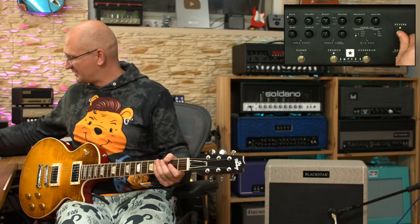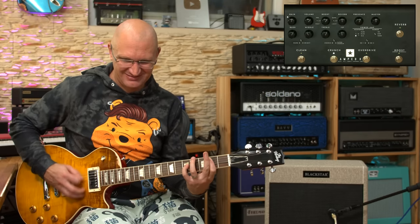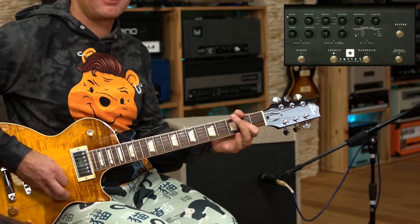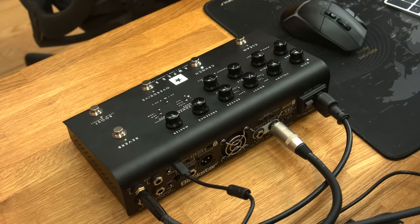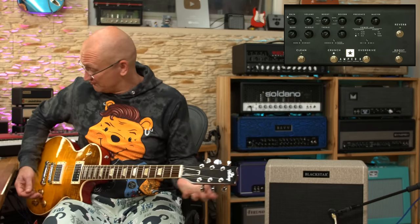If you told me I'm playing a modeler, I'd go like, no, get out of here. It's pretty impressive, I gotta say. For, you know, a modeler. It's kicking. So we can go to Super Crunch. That channel is just fun. This is just 80s rock and roll. It's modded British amp fun. Brilliant.